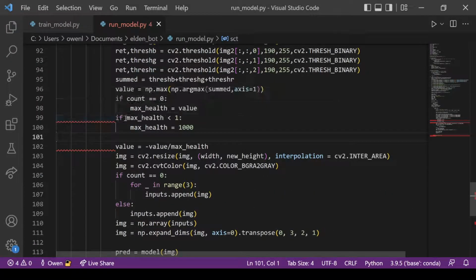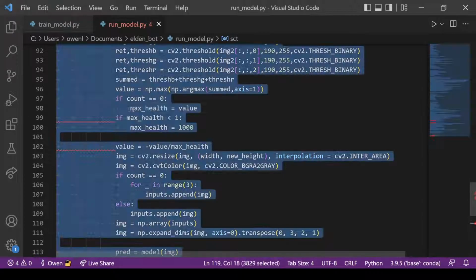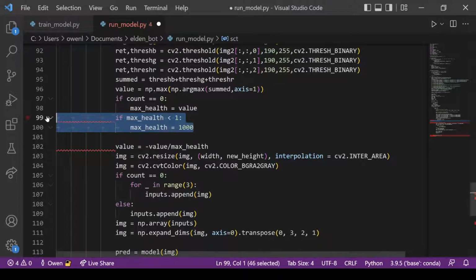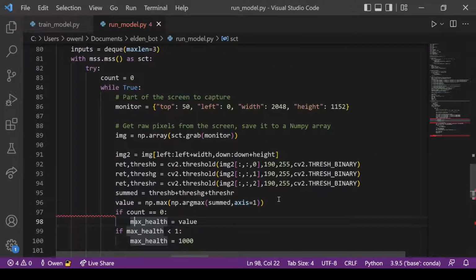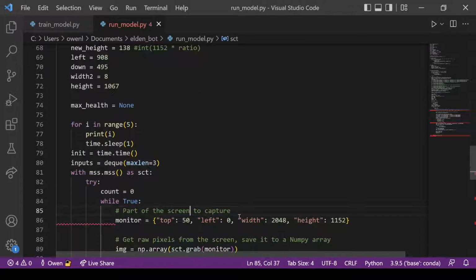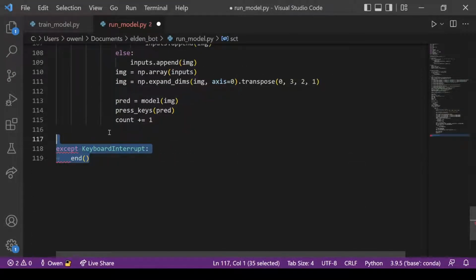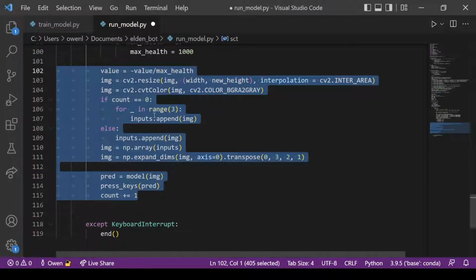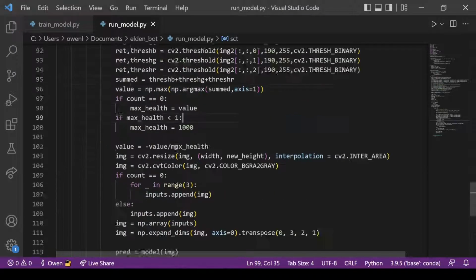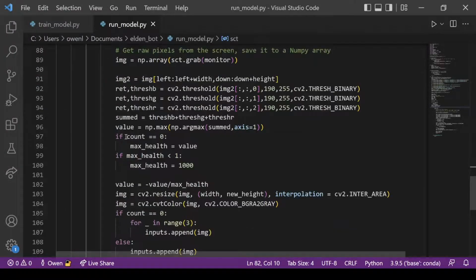I'm getting the classic indentation errors. So I'm just going to fix those indentation errors somewhere. There we go. Oh my god, there are so many indentation errors. Okay, it doesn't really matter. I don't know why I'm getting these now. But okay, fixed that. So basically, we just screen cap the image.